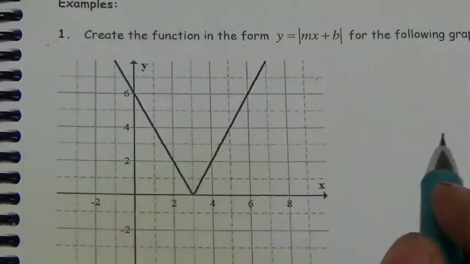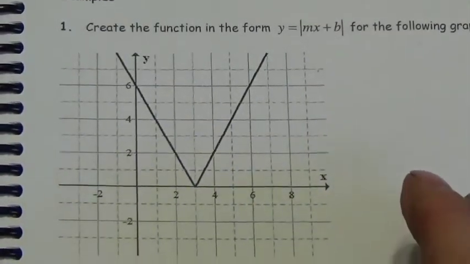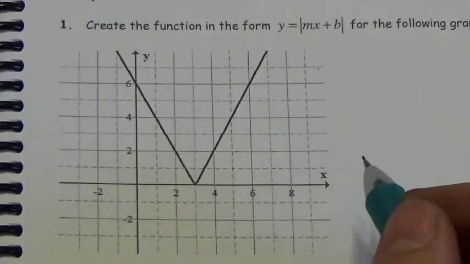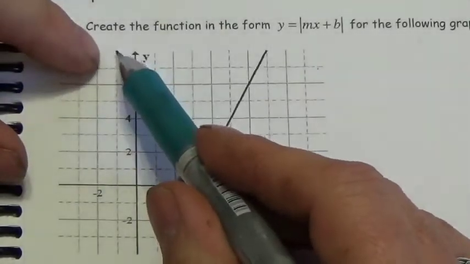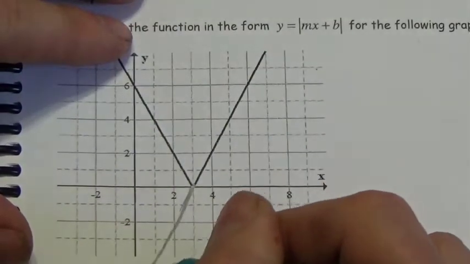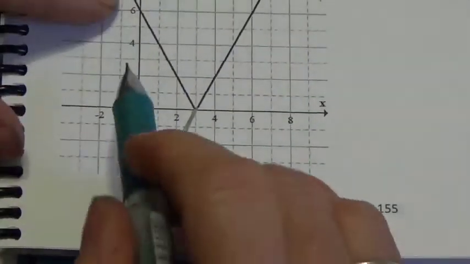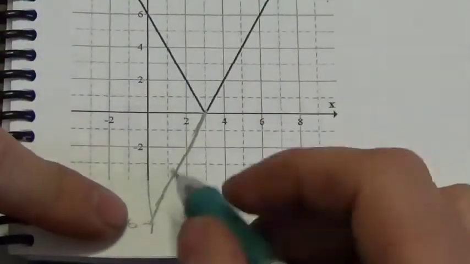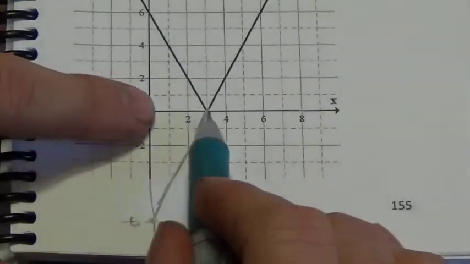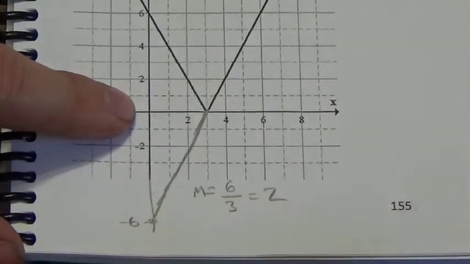Okay, so I'm going to write this equation here with the absolute values in it. The first thing I'm going to do is assume that this isn't the original function. I'm going to create the original function. I'm going to assume that this line right here reflected down. So this one's going to drop down like this all the way, and it's going to hit the y-axis quite a ways down here at -6. I know that because the original went through +6. Now the slope of this line, I'm going to go from -6 up to 0. So it's going to be a rise of 6 and a run of 3. So my slope here is 2.